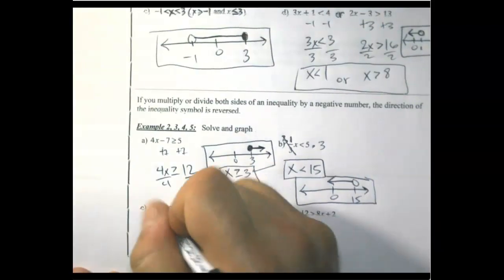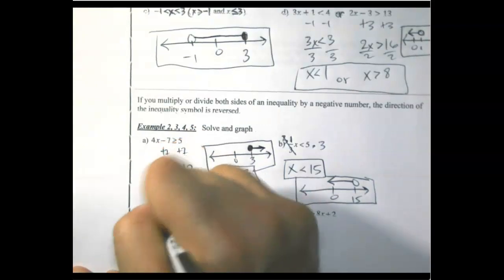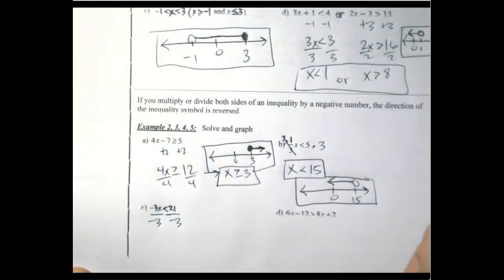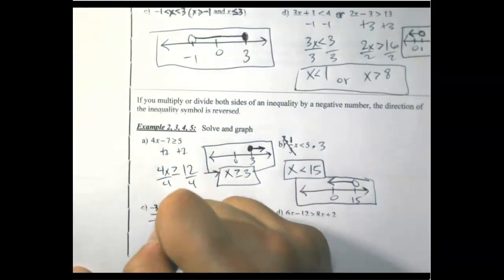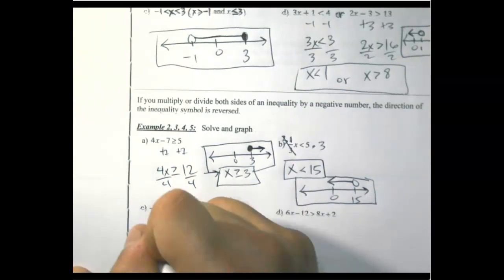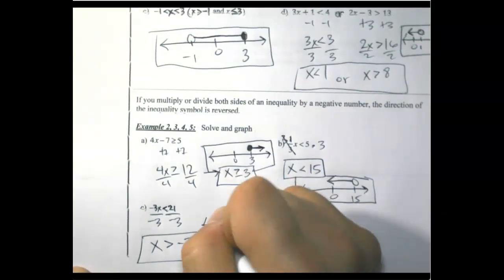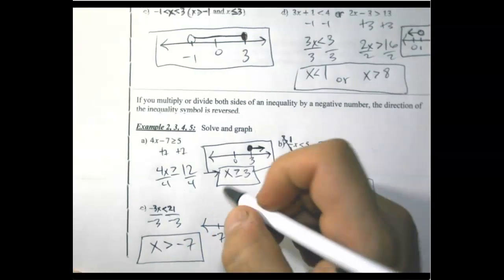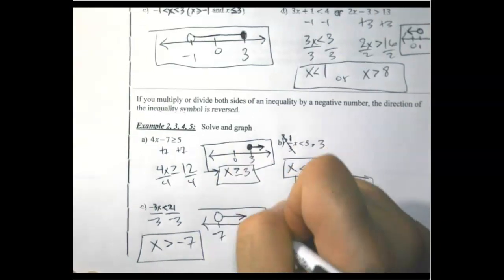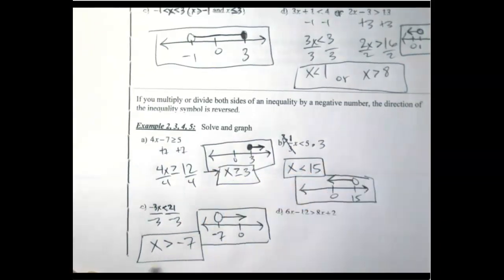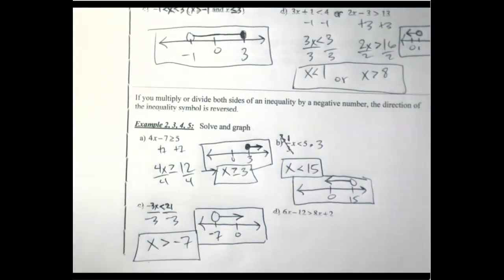Moving right along on this one, negative 3x is less than 21. So I have to divide by negative 3, and this is one where I have to switch the direction of the symbol. I'm dividing both sides of the inequality by a negative number. So I have to switch it from less than to greater than. 21 divided by negative 3 is negative 7. X is greater than negative 7. Graphing it, 0, negative 7, negative number should go on the left. Open circle, point to the right. And again, open circle means it can't equal negative 7 because the symbol doesn't say or equal to. And I point right because greater than, numbers that are greater than would be on the right.